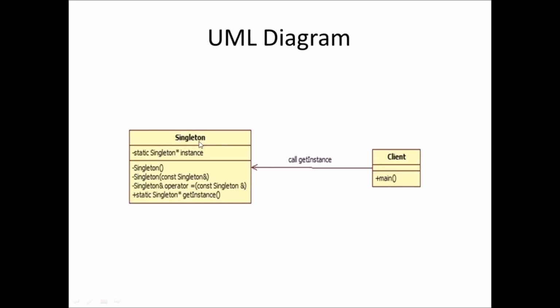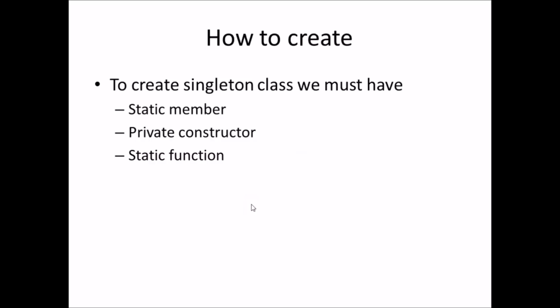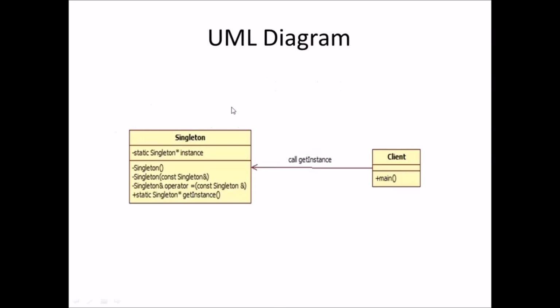So I think we're done. Yeah, we'll go and look at the code, but before that I think one slide is there. How to create that. I'll explain that. There are only a few things: to create a singleton class we must have this static member. So this is our static member here.